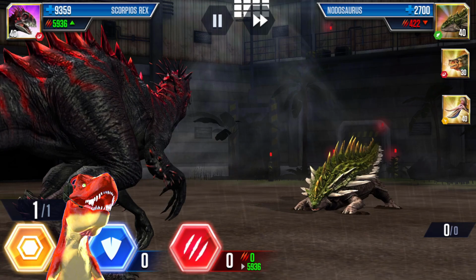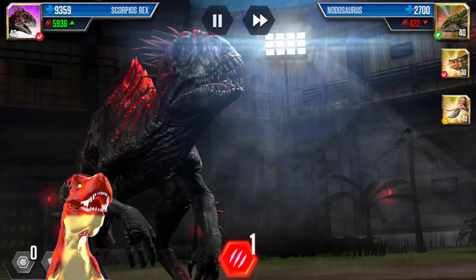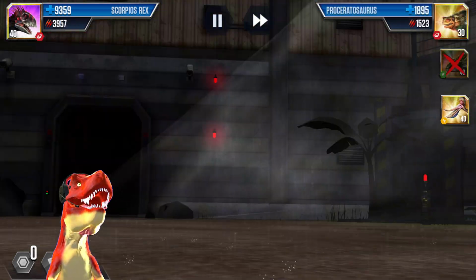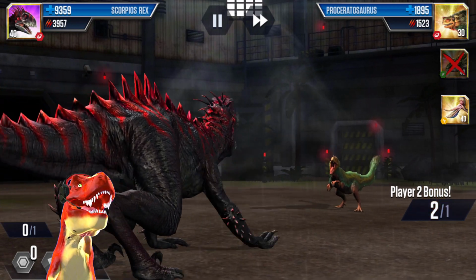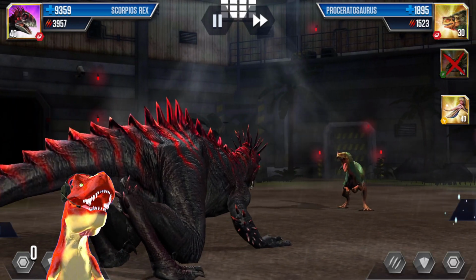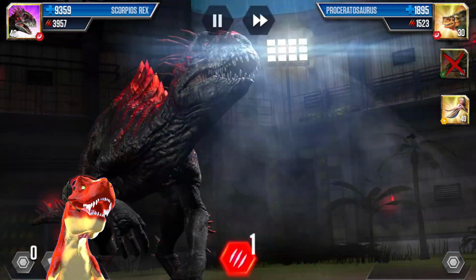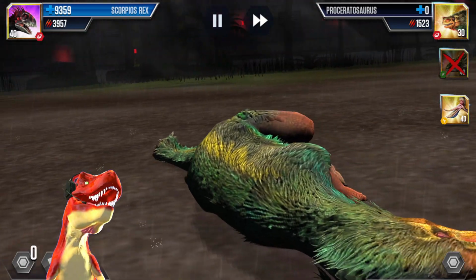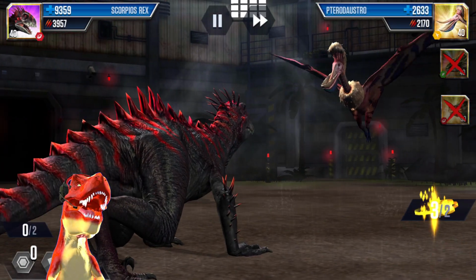Now it's just got to be the rain. Oh, well. Insta-kill that Notosaurus. This doesn't have any level modifications to it, so it's not like a level 99 or above 100 level dinosaurs. Proceratosaurus, you gotta get defeated, you can't do anything against my Scorpius. It's gotta get absolutely demolished, another fierce strike there. And Pterodaustro coming in, yeah, you can't do anything.